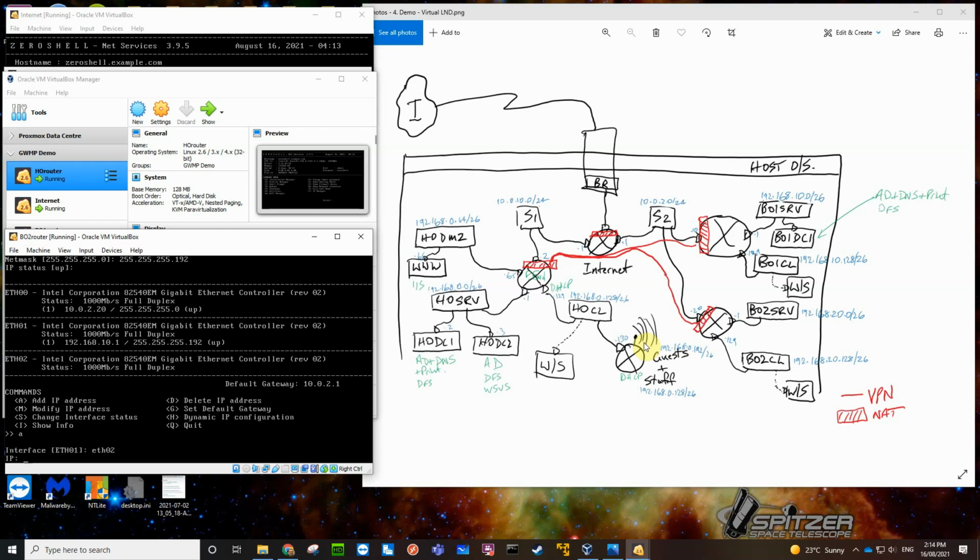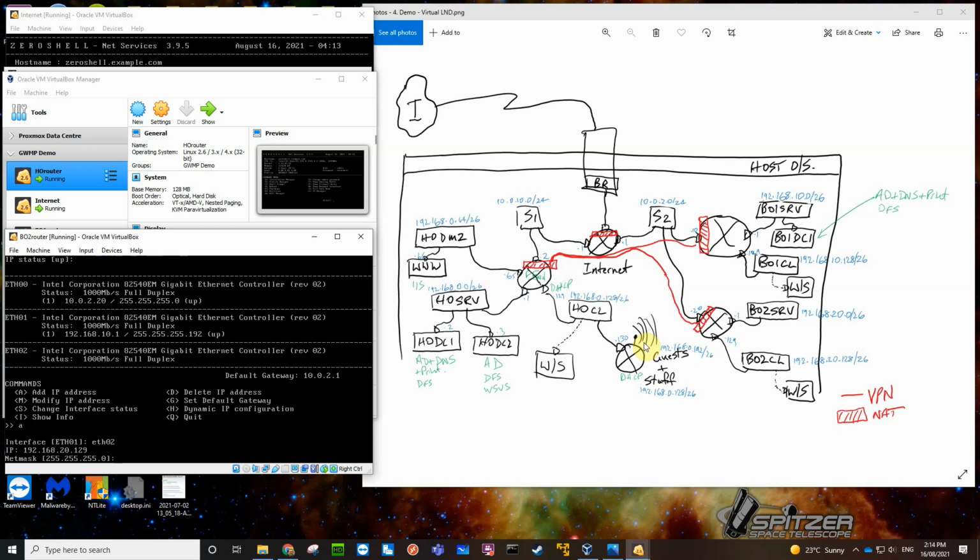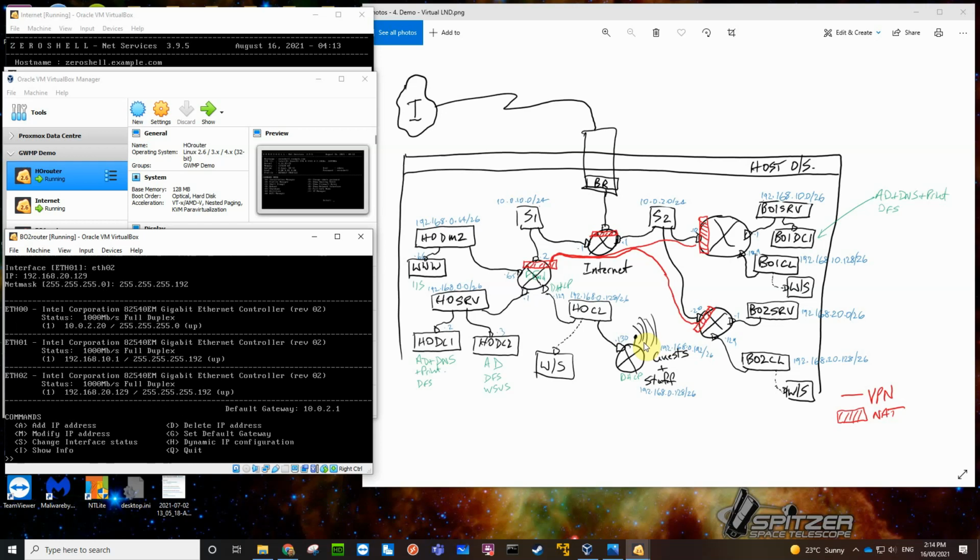So we're now looking at the second interface. It's a .129 address. So its IP address is 192.168.20.129, and the mask is 255.255.255.192. And we need to modify Ether01's address.